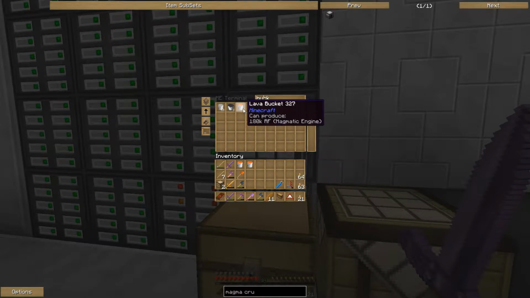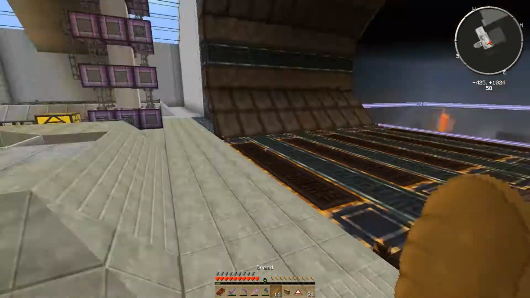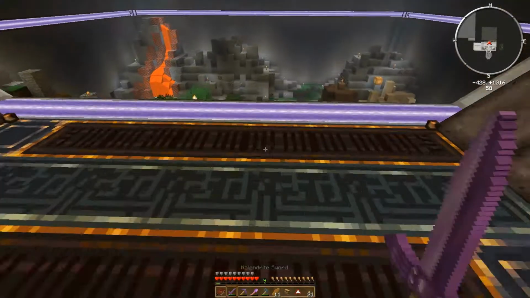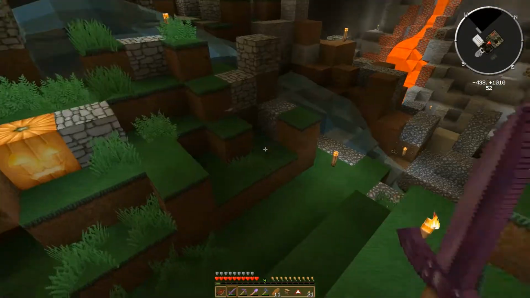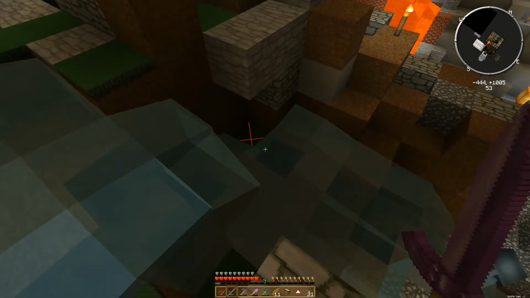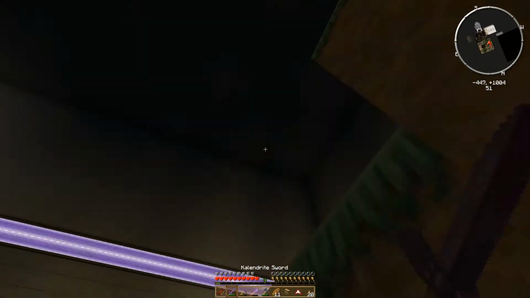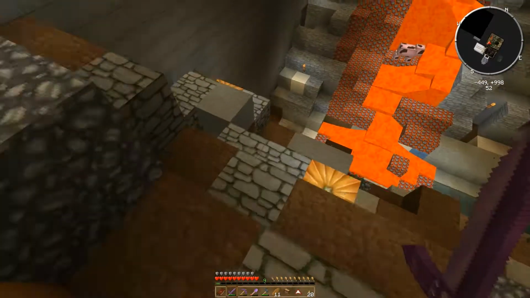Do you want a bucket of that, Rob? Four buckets of lava. Got luggage. Yep, luggage is empty. Okay, let's go. Different route now, I'll go over here. Still pick up that stuff. Oh. Yep, get up with that. Boom, boom, boom.